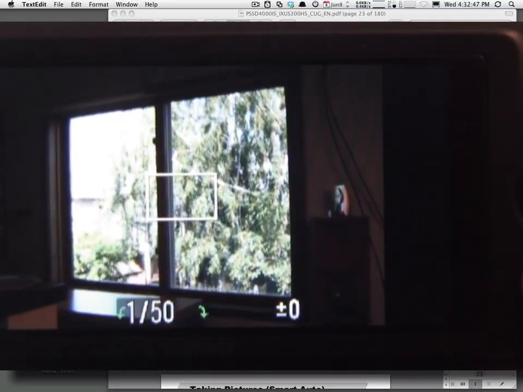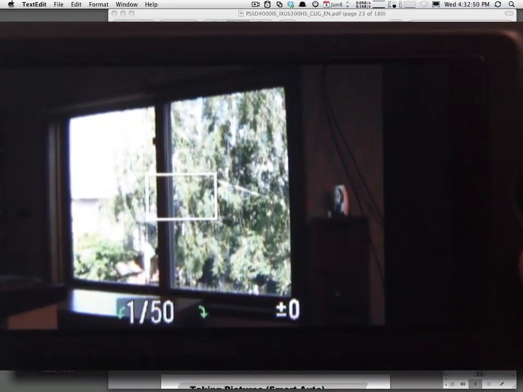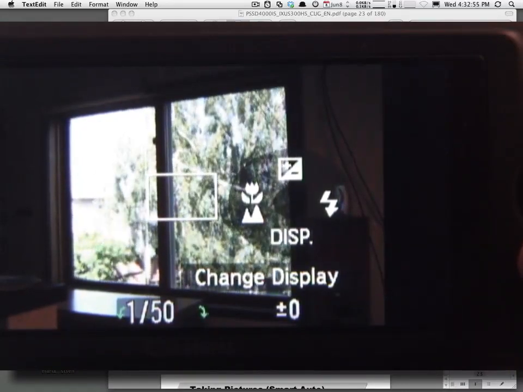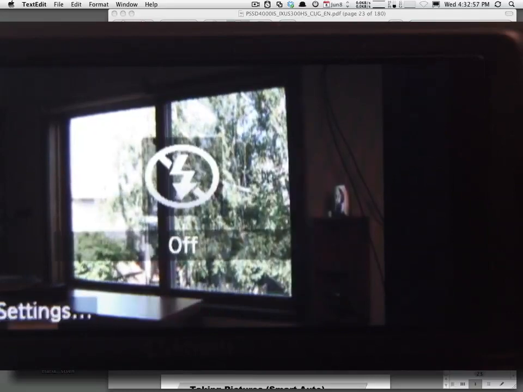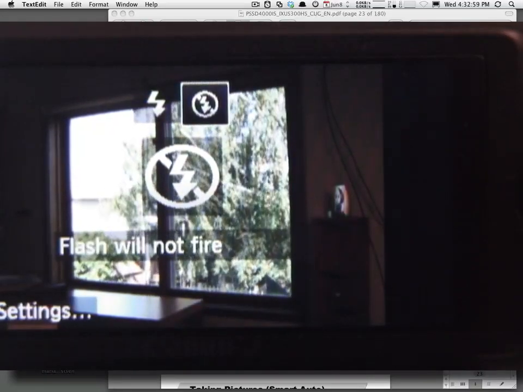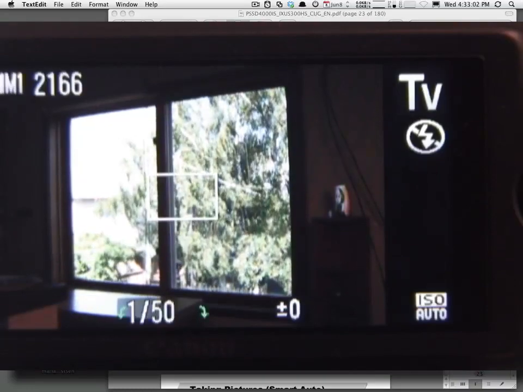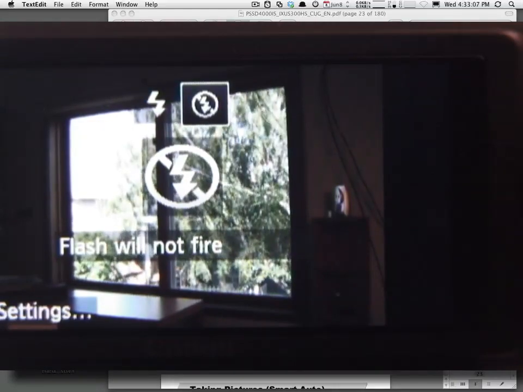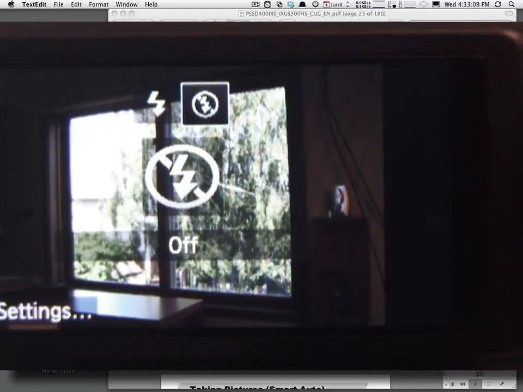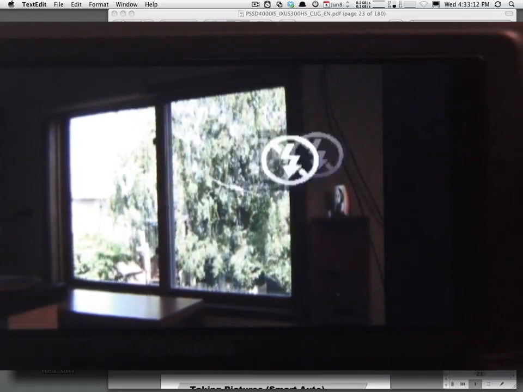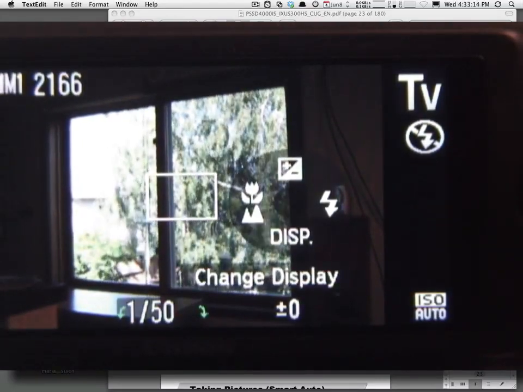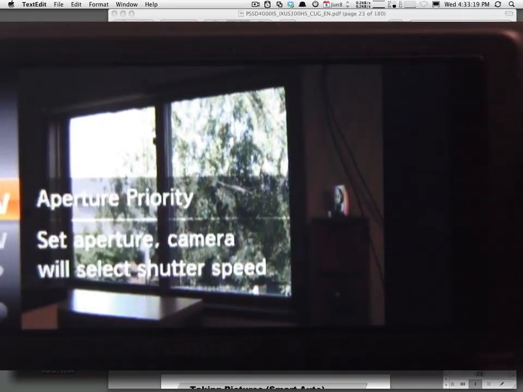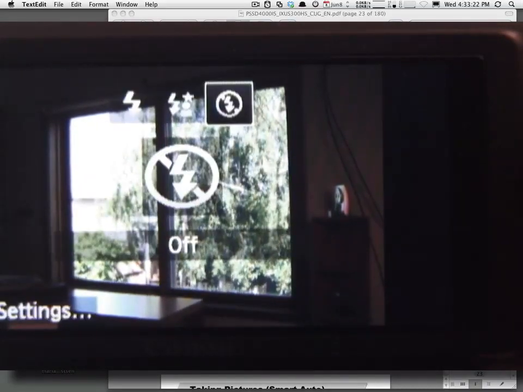You can also press on the function wheel on this camera, and you see I can hit display, and it turns on and off different display options. If I click the control wheel to the right, it gives me the controls for the flash. So in this mode, I have off and on. I'm going to go back to the menu here and go to aperture priority, which gives me three options for the flash.